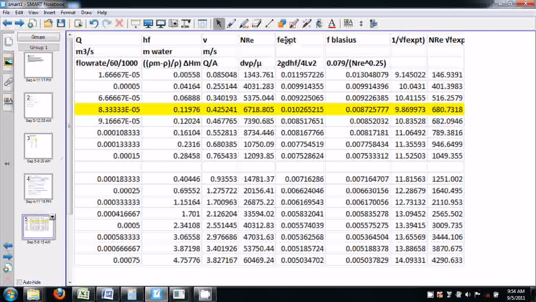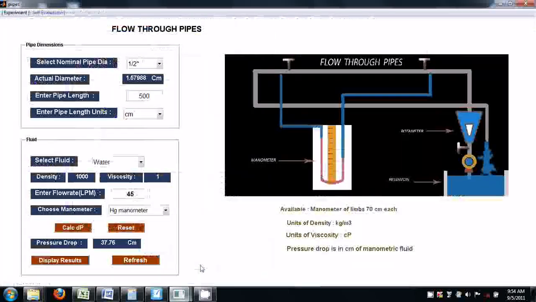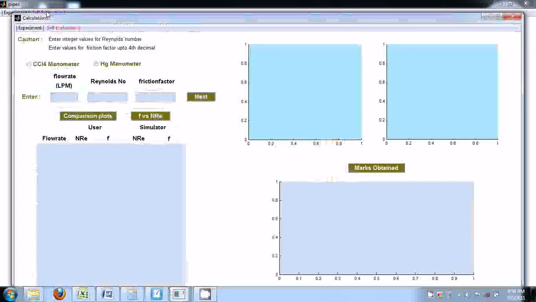Now coming back to the experiment. After performing all these calculations, students can check out their values—whether the entered Reynolds number and Blasius friction factor are correct or not. This can be done in self-evaluation.